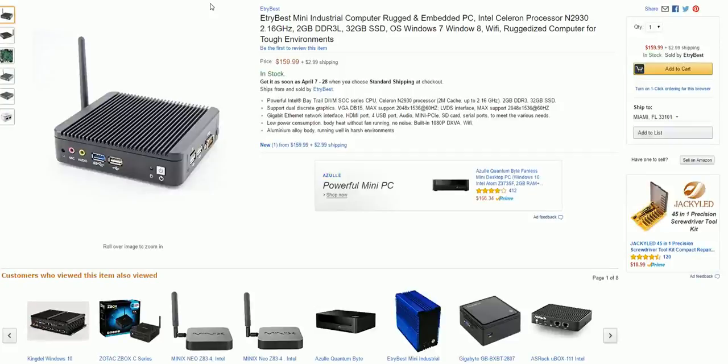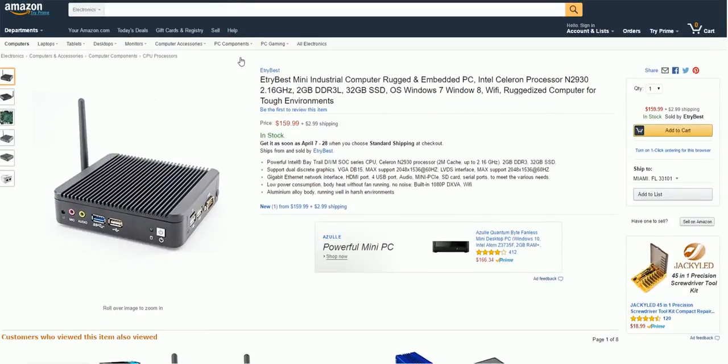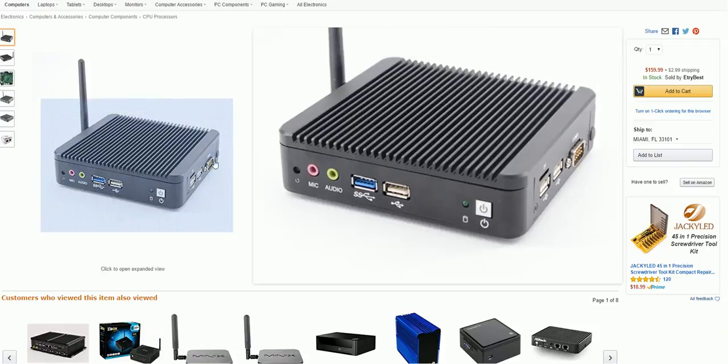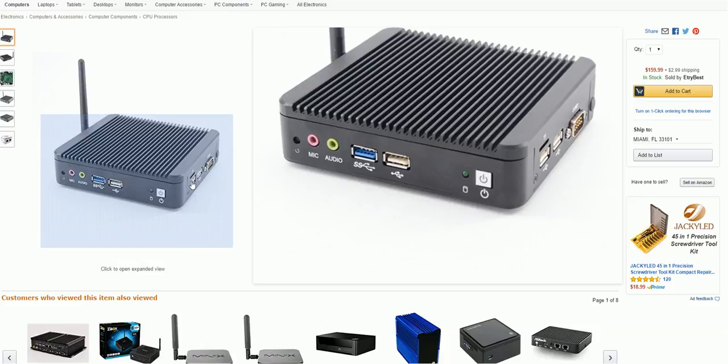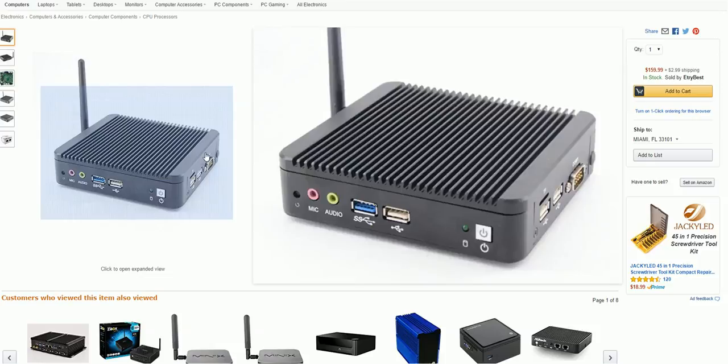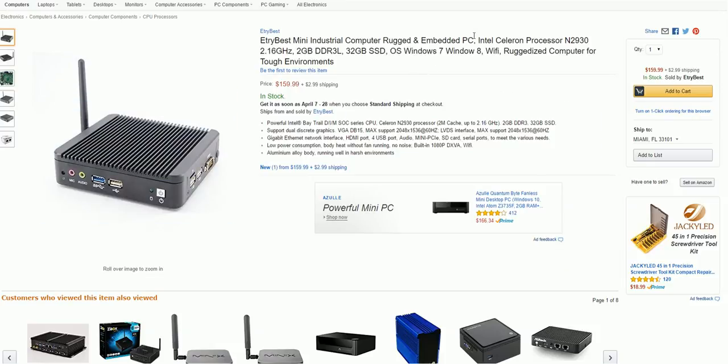You can also do it on your own box from Amazon or elsewhere. This box is actually $160, it's got a serial port and USB ports, and it's pretty ready to go — very comparable to theirs. Even on specs with a dual-core Celeron, this one is equivalent to or faster than theirs, with the same amount of RAM. You can put on whatever OS you want, from Windows 7, 8, or probably 10.